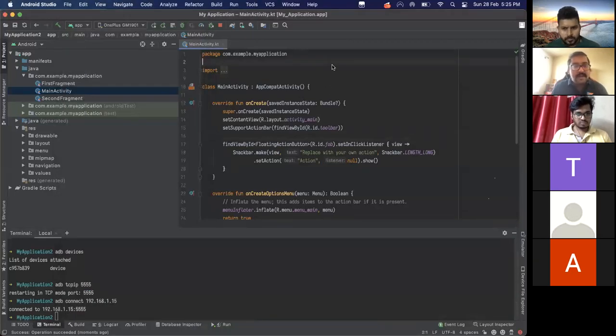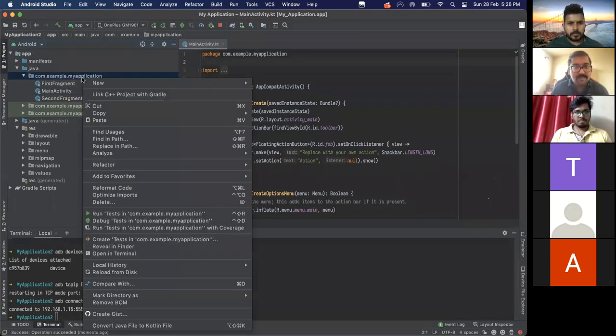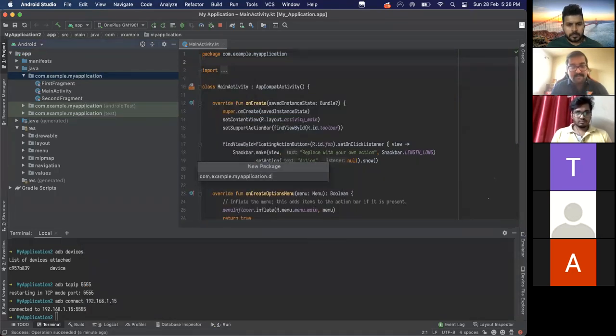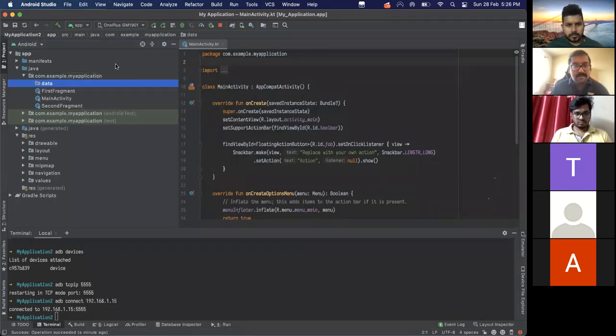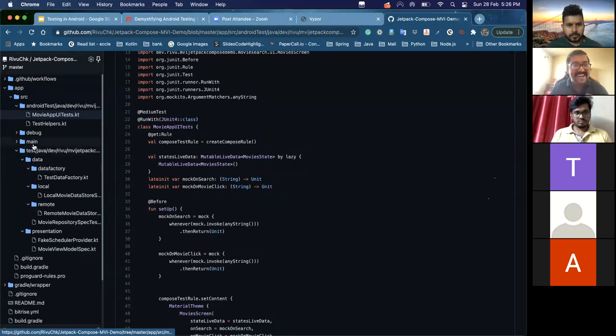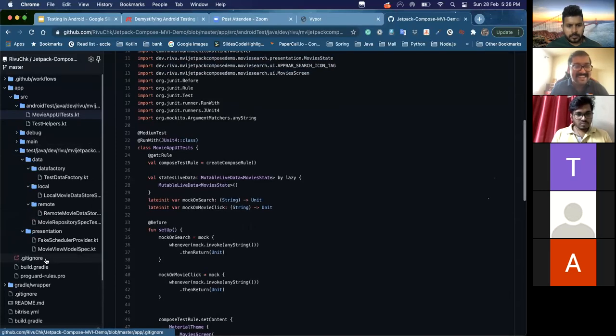Let's start with the data, basically with the model, what we want to show. So to make things a bit quicker, I will copy a few things from here, especially the data class.